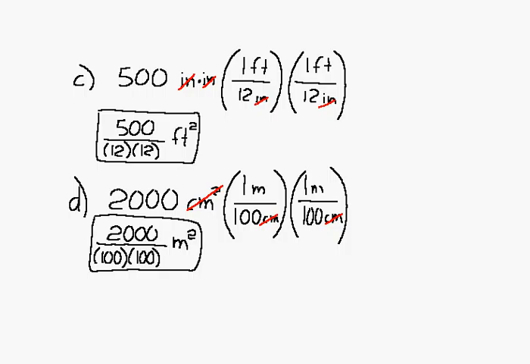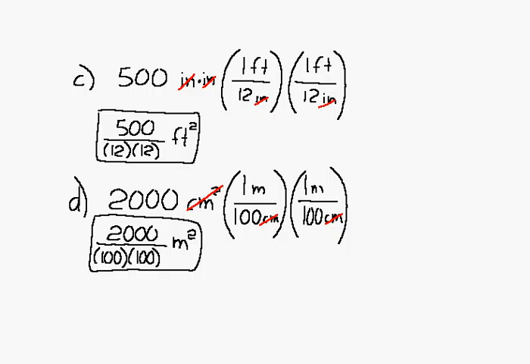Now, like I've been telling you, you can leave your answer like that. For some reason, in their answer keys, they're pretty inconsistent as to when they want you to leave it like we have it here, or when they want you to multiply it out. Like this one in the answer key, they multiplied that out to 0.2 meters squared. If they do, just use your calculator to check your answer to make sure you've got it right. But you can just leave yours like I have it shown here. I think that's fine. As long as you've got your units right and the numbers in the right spot, that's all you need. Why don't we do one more unit multiplier problem?